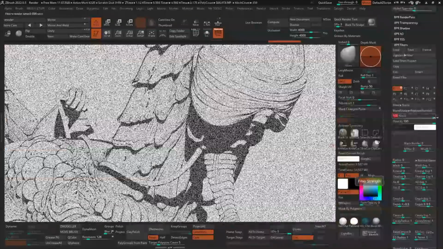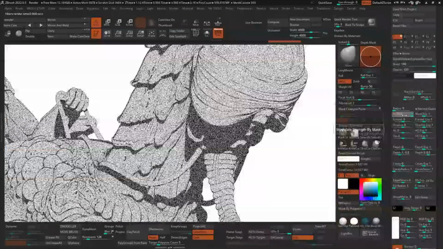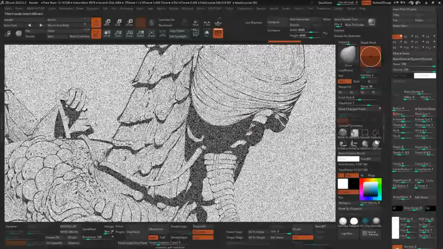But because we have all these render passes and these properties, we can tell ZBrush, all right, take this noise effect and limit it to the outline, right? To the mask or alpha. So that's why you take this mask, set it to 1, and now it's only applied to the mesh or whatever you have in the alpha. And vice versa, if you set it to -1, it's only applying to the background. Oh, then you can do it only in the shadows. Okay, yeah, cool. You can limit it to the shadows.